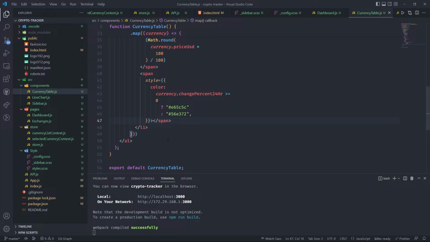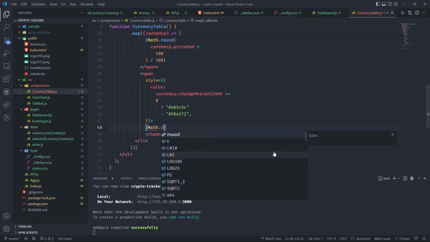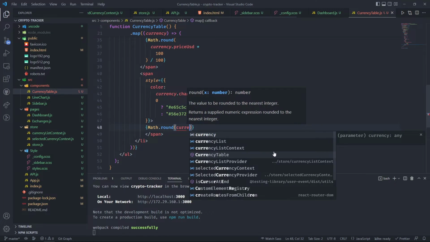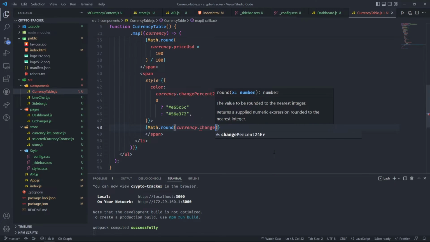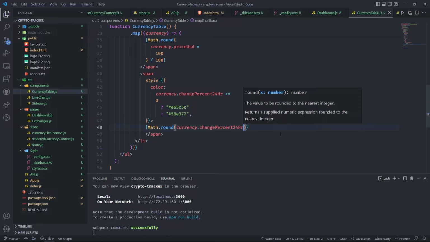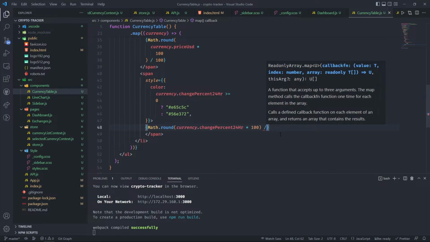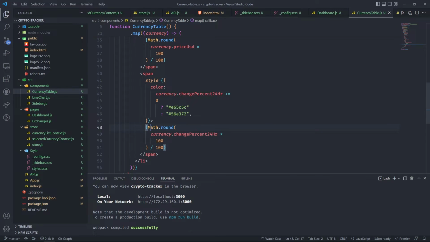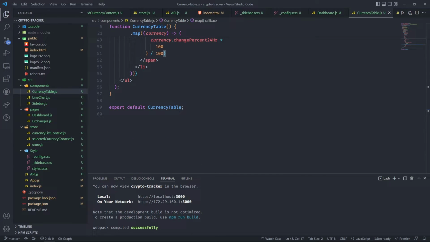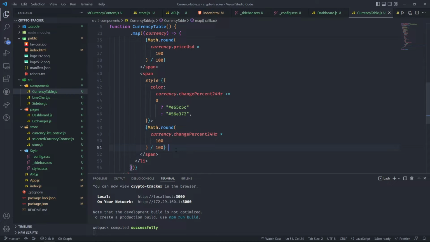And the text inside this span will be, we're going to use Math.round again, and round currency.changePercent24Hr multiplied by 100 divided by 100. And that's it. And it will be a percent, so I'm just going to put the percent sign here.